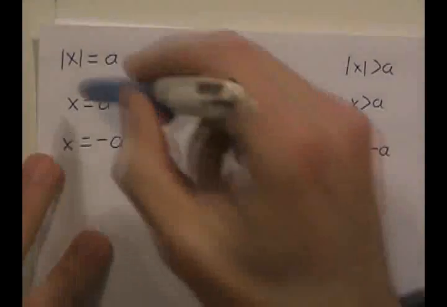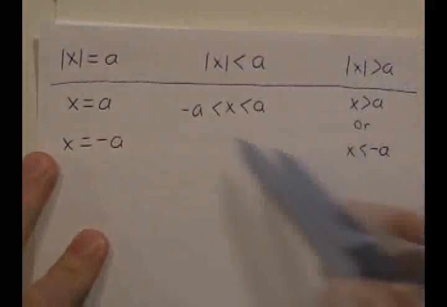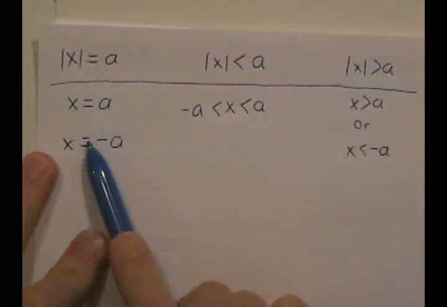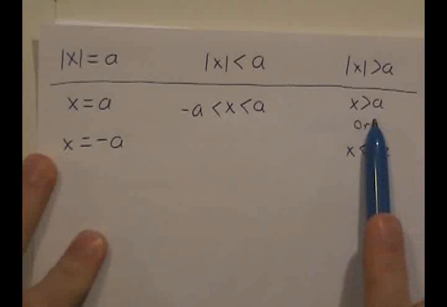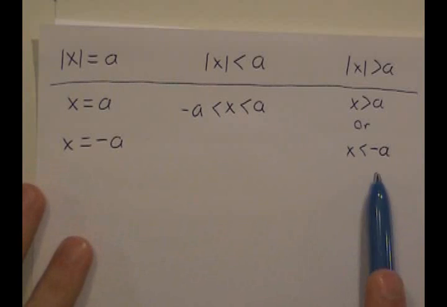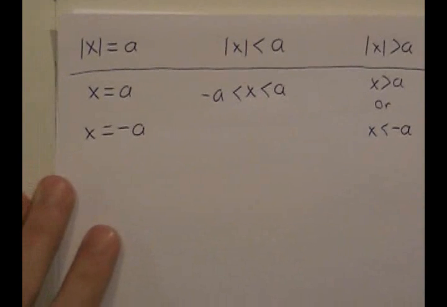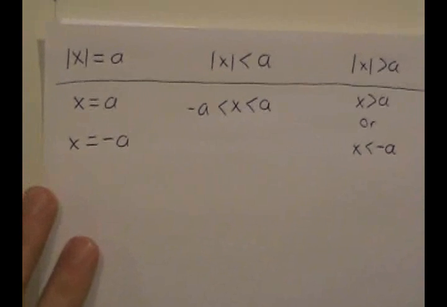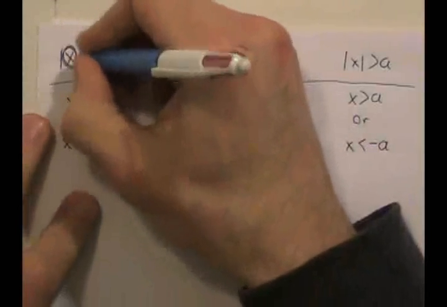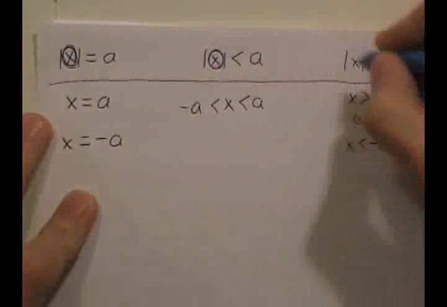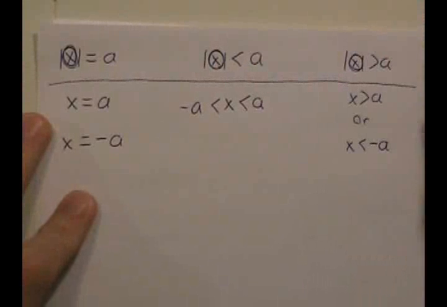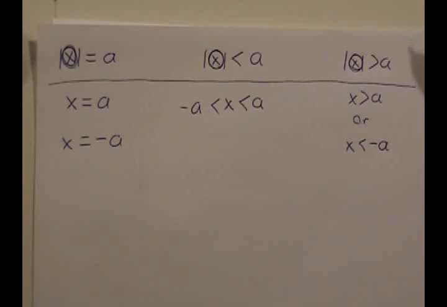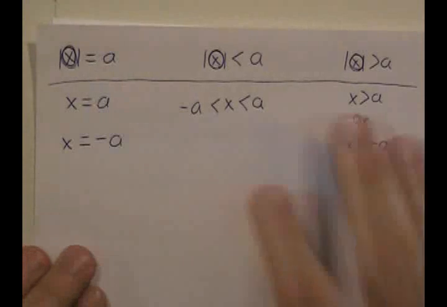In each case, to resolve it, we always drop the absolute value bars and we come up with some different expression that we should be able to solve using other methods. Now, the reason that I've been using x in all these examples is because what's on the inside doesn't really matter. To get rid of the absolute value bars, you treat everything as though it's exactly the same as these examples.